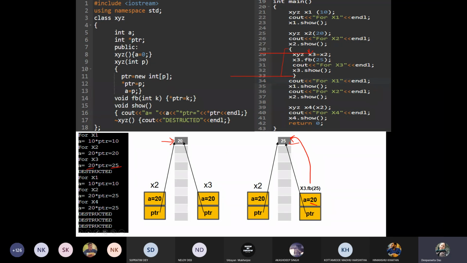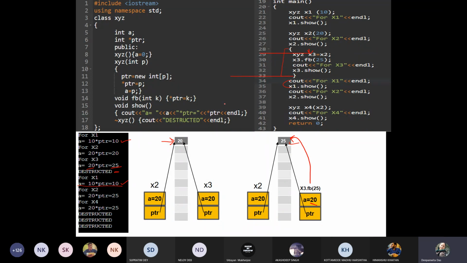Okay, automatically it is destroyed. So this destructor is standing for the destruction of x3. Next we are coming back to x1. We have not made any change to x1, so if I write down x1, this is fine. Previously this one and this one are the same.